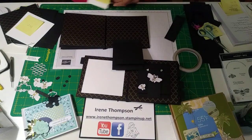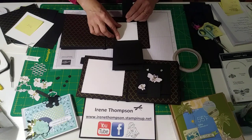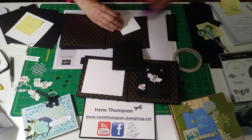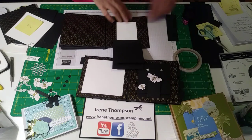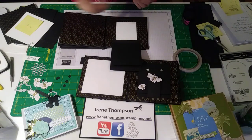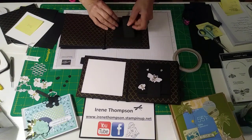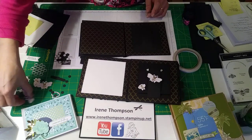Now I'm going to take a scrap piece of paper - this one's three by three and a half - and just put it here in the center. At the bottom I'm centering it; it's right underneath the score so it's the flap, not even on it or anything. Now I'm going to take the very last piece, center it, and put it at the bottom. And of course there's that tear tape. You might want to flip it down, make sure you line it up, and there we go - this will just fold right in.